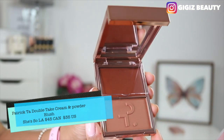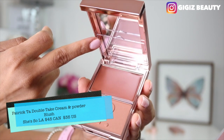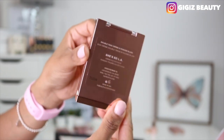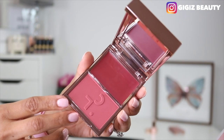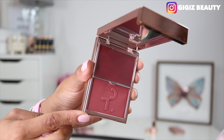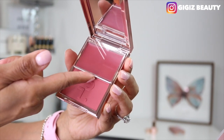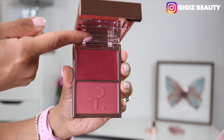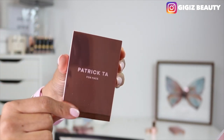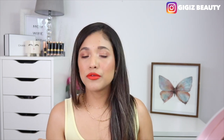So on Sephora's website, it says a compact with 2 complementary blush formulas that gives you full, bold color guaranteed to turn heads. Some of the highlighted ingredients are patent biometric pigments which mirror the skin's ceramide structure, ensuring adhesion, true color, and the most natural finish. Micronized pigments provide even flawless payoff, a luminous finish, and extended wear, and a creamy emollient base flawlessly blends into the skin, provides a dewy finish, and locks in color for extended wear. This compact combines a pigmented weightless powder paired with a hydrating dewy cream designed to layer together for a bold dimensional finish.